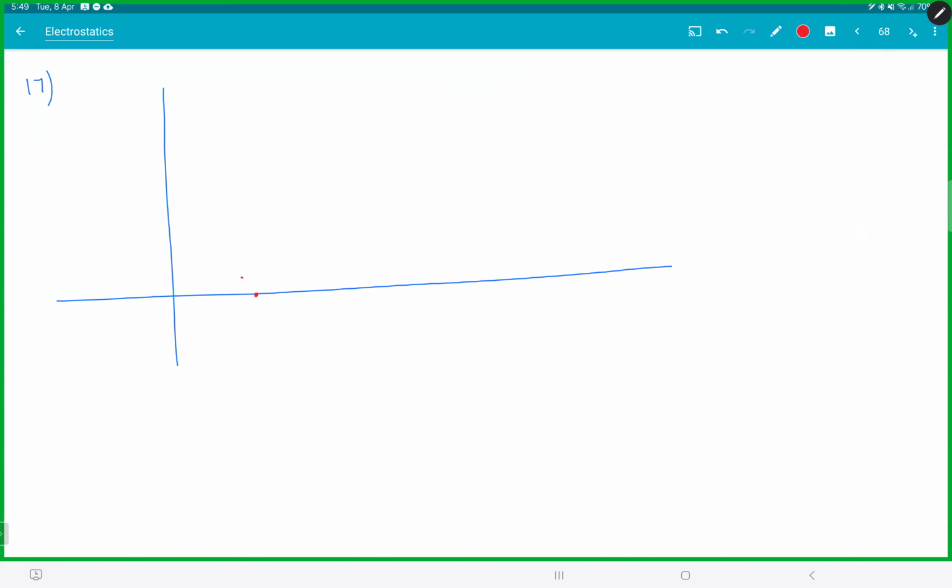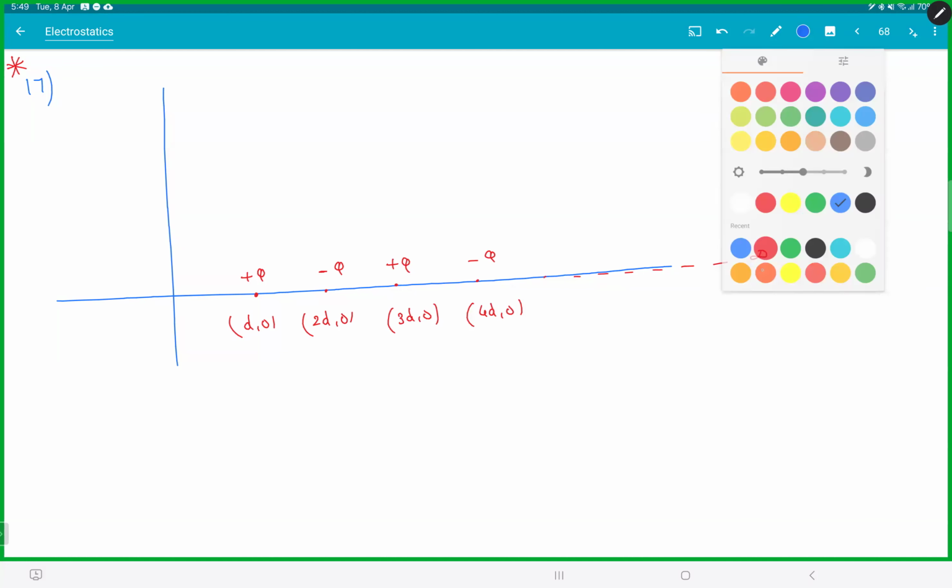Let's say we have a charge q at d comma 0. We have charge minus q at 2d comma 0. It's an important question. Something similar to this will pop up again in magnetism, in 3-4 places you will see something like this. Plus q. It's not a tough one, but you should know what is happening there. Minus q. So this thing is just alternating continuously, and so on till infinity. So there are infinite charges like this, plus minus, plus minus, plus minus. Find the potential at the origin.